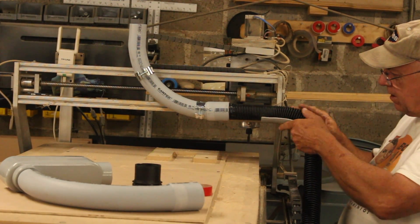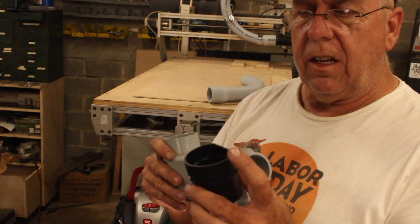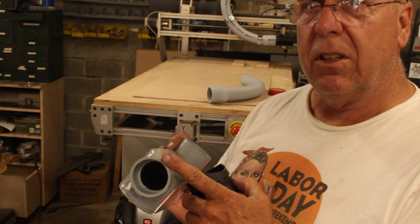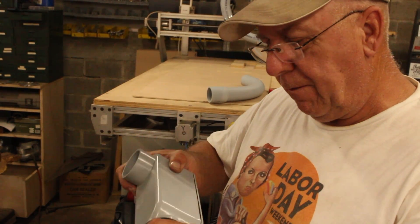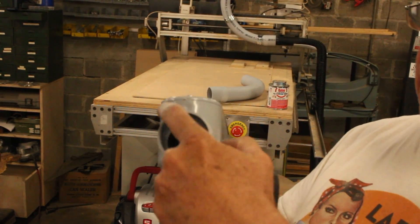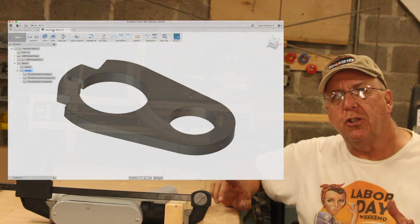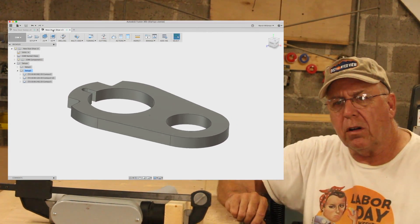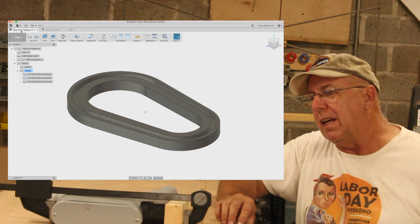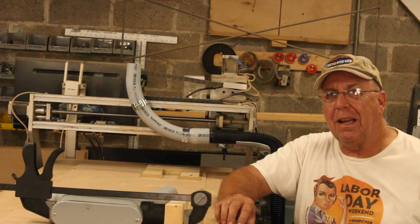That's looking pretty good — the shelf is holding. The inside there is just a little bit smaller than the outside here, so I'm going to take this over to the belt sander and sand it down until it fits. I sanded that down a little bit and it fits fairly well. We'll just put some solvent cement on there to lube it up and stick it together. I made the CAD model of the new dust shoe and its associated sweep. Now I need to cut it out. Something that occurred to me as I was preparing to do that is I probably should have cut it out before I disassembled the vacuum system, because now I'm going to have a real dust mess.